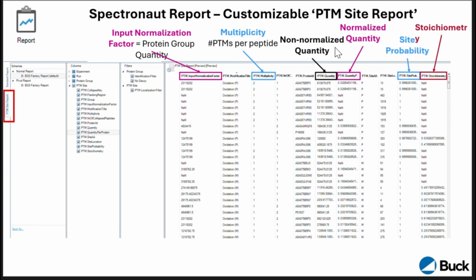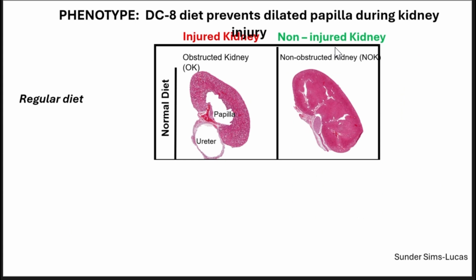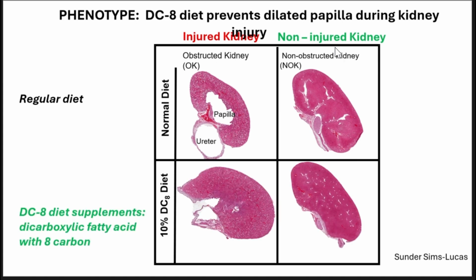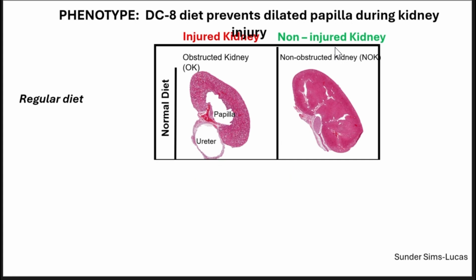Just very briefly, I keep on telling you how this is a protective mechanism for the kidneys with this diet. Indeed, this shows you here on the left an injured kidney. This is regular diet, no diet basically. On the left, you can appreciate how the kidney is damaged, right? The whole papilla in the middle is depleted with this obstruction in the kidney. You just had a little obstruction of blood flow, versus on the right, you can see a normal kidney.